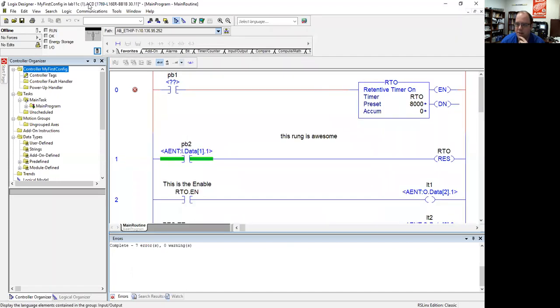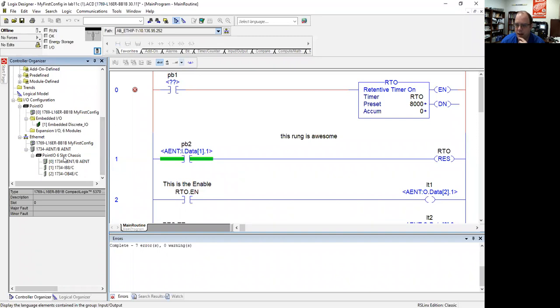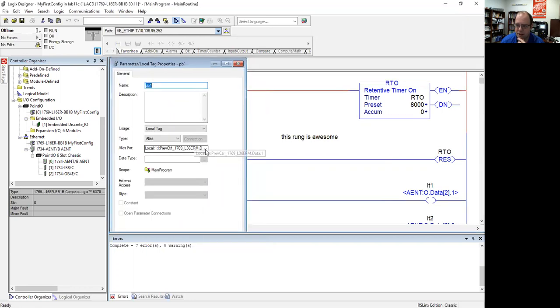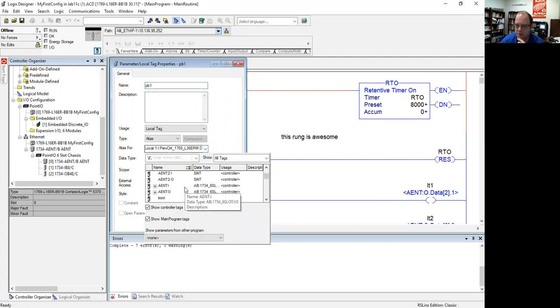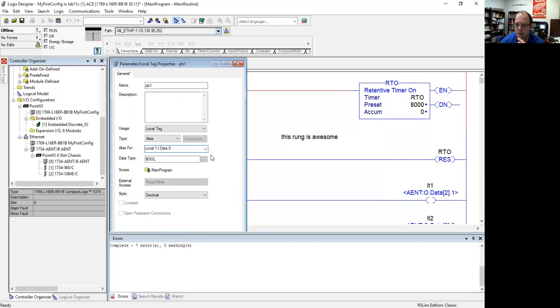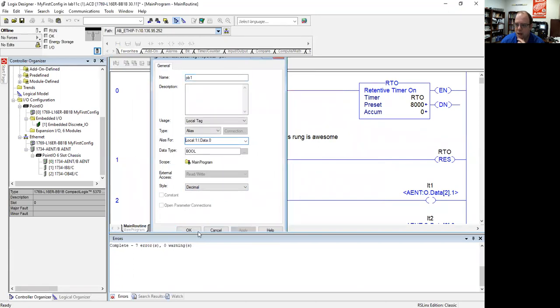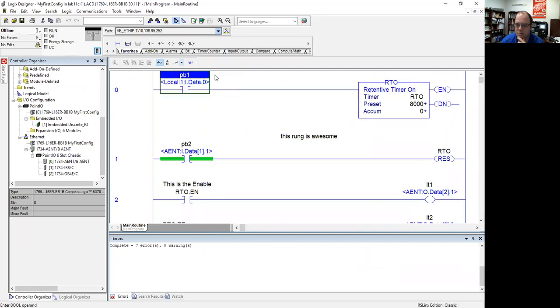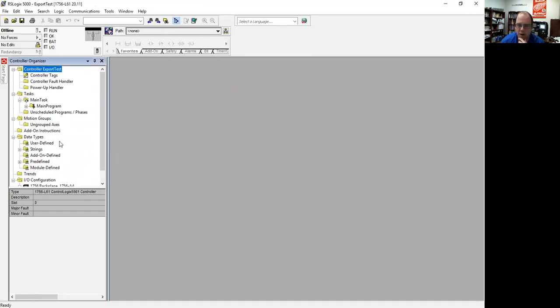And look, now you can see that this has been changed, and all the I/O has been changed, but the point I/O remains. So if you have any hardware, it changes, but notice the addressing is still kind of consistent. You may need to tweak some stuff. All right, so if I want to edit properties, I can go in here to alias and change it to something else. So like local 1, data 0 in this case. Hit apply and OK. And there you go, fixed. Same with that light there. OK. But I'm in RSLogix now.